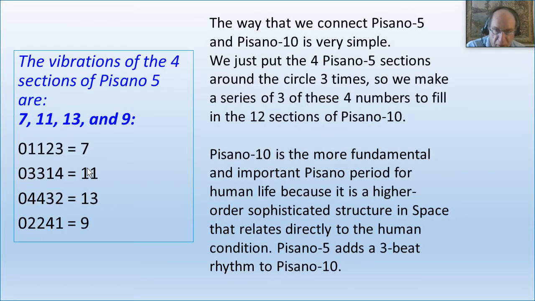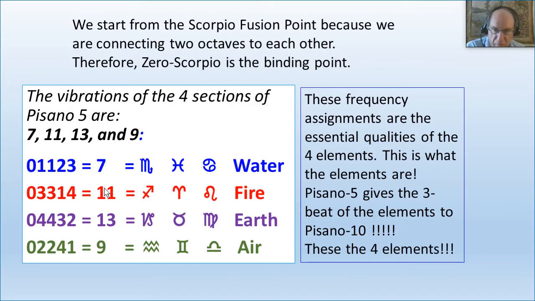See? 7, 11, 13, 9. Starting with Scorpio. Scorpio, Sag, Capricorn, Aquarius. And then you continue right around, and you end up with the water signs are all 7. The fire signs are 11, the earth signs are 13, and the air signs are 9. That is what the elements are. Water is actually not emotional. They have emotional qualities, but it's more properly, more clearly 7 vibration. And fire is not literally fire, it's 11 vibration. Earth is 13, air is 9.